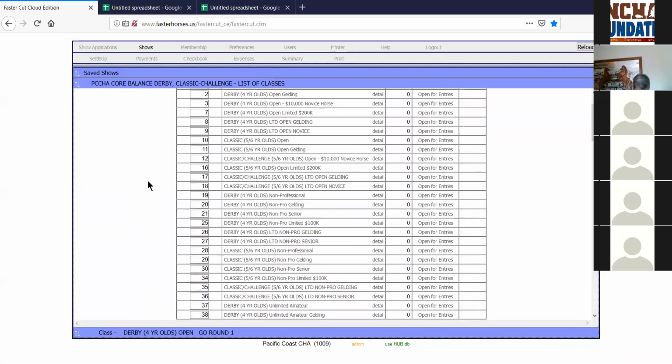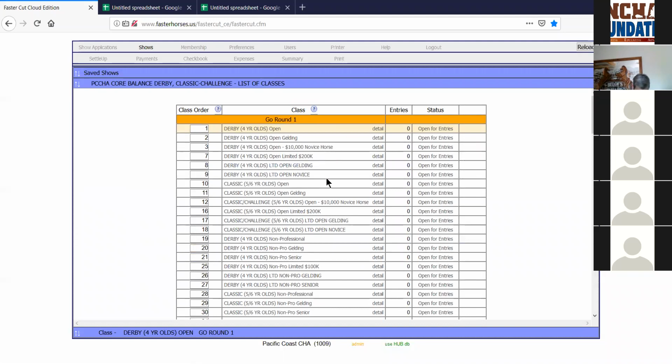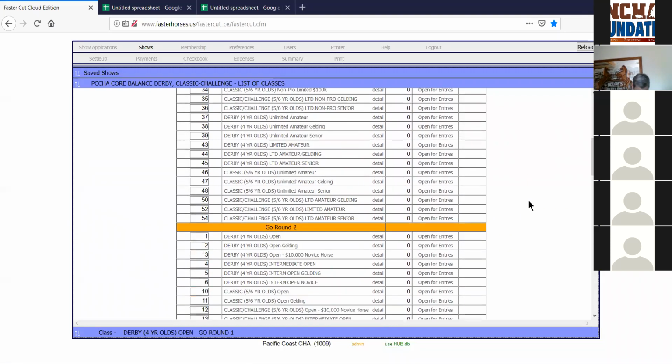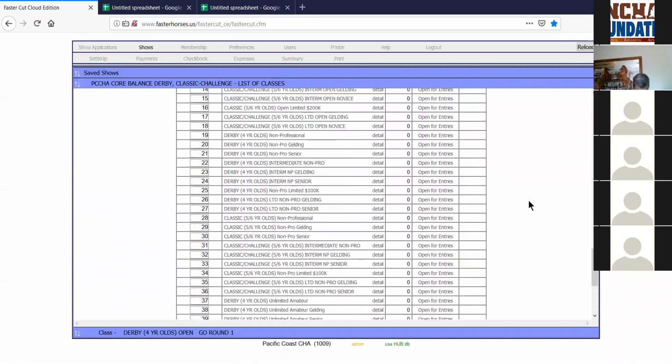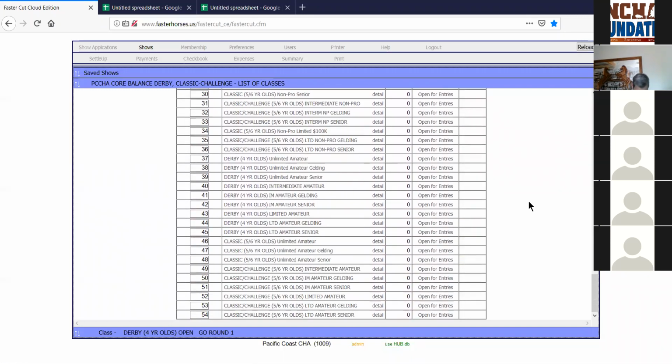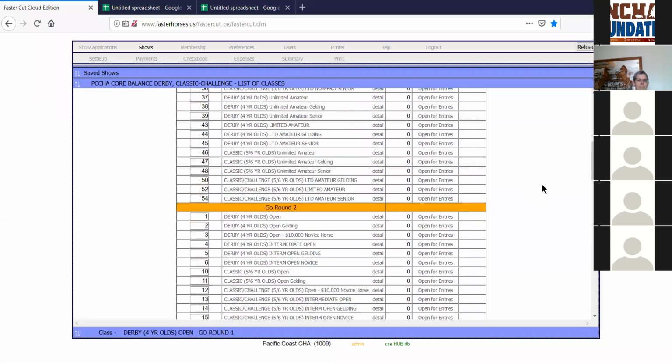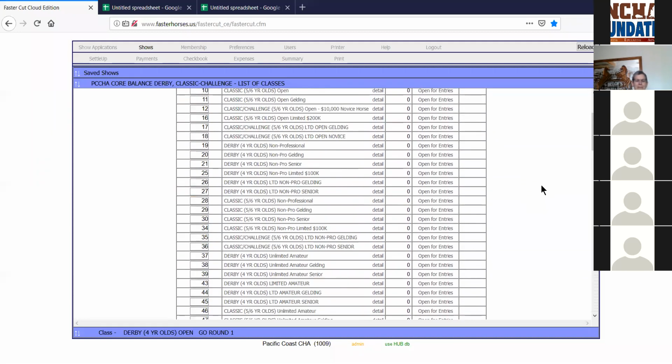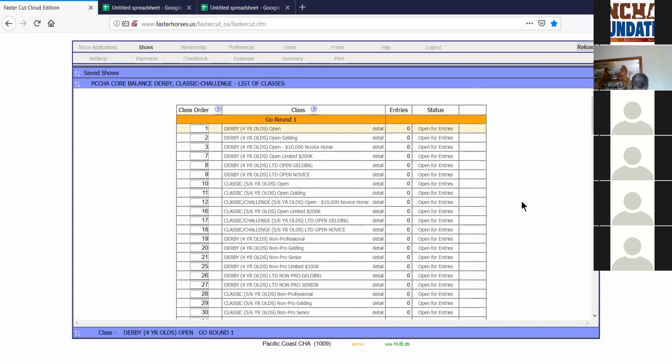Now, this is what I was talking about before. Like my show coming up is a leveling show, and I've got 54 classes in that show. Yippee! They're not a limit anymore. One time there was a limit. She says it's unlimited right now, which is good because once I get to the futurity, I'll have 64 classes. She's kind of working on either bolding the main class or coloring it or something. They're kind of working on that.